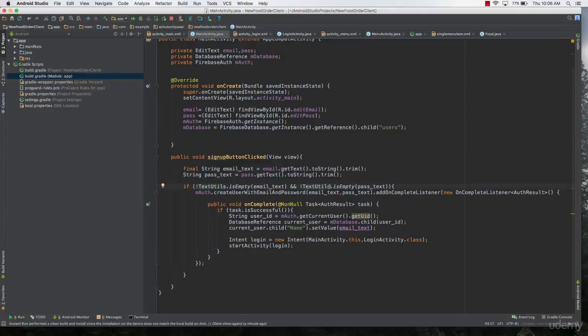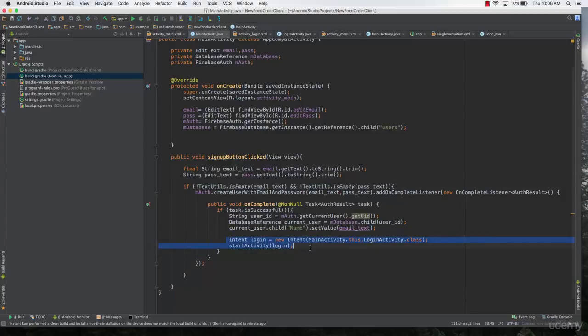So in this lecture we will be finally testing our application to check if it performs the login functionality and the sign-in functionality. Even before you run your application, I have made a little change in the main activity. In the onComplete method, that is when the user is successfully signed up, we want to redirect the user to a new activity.